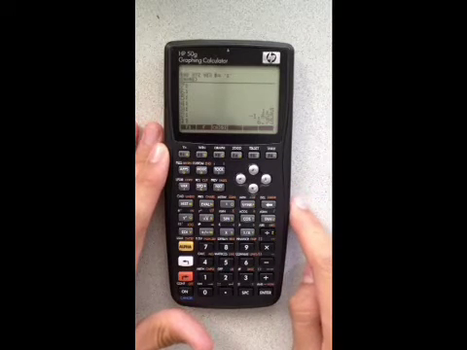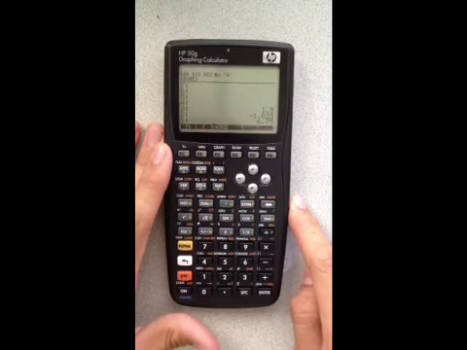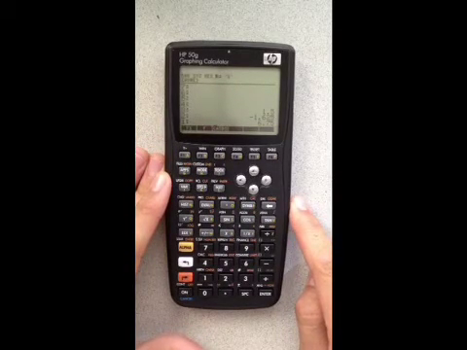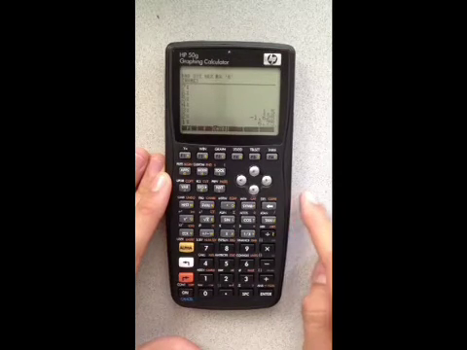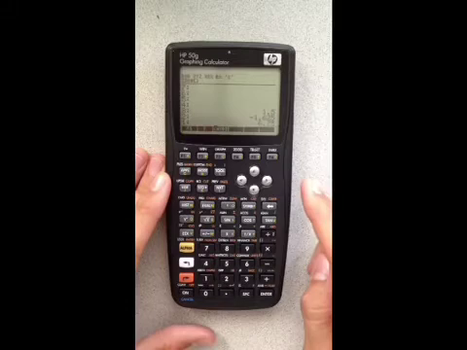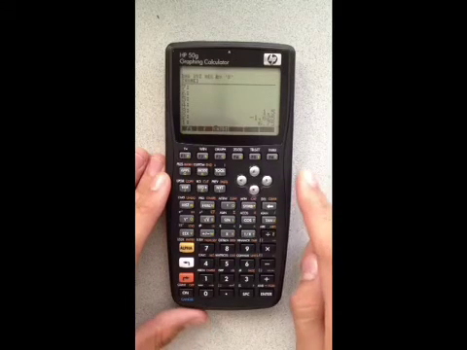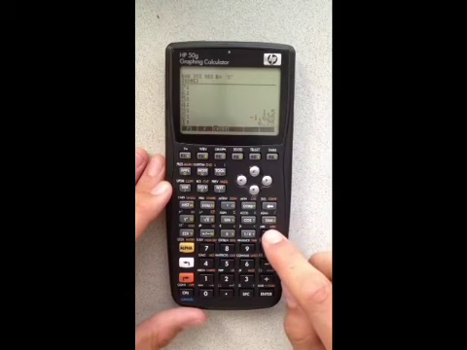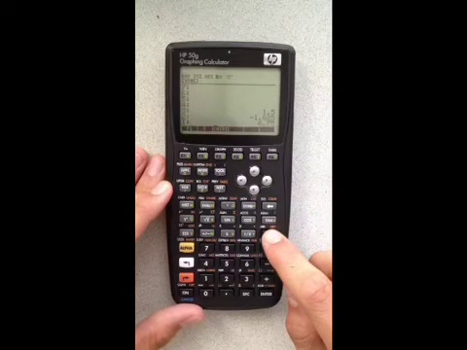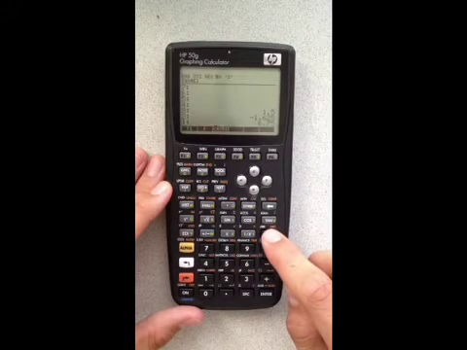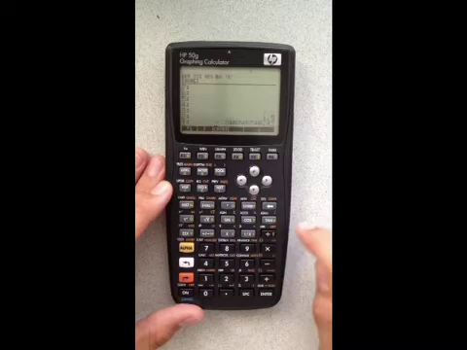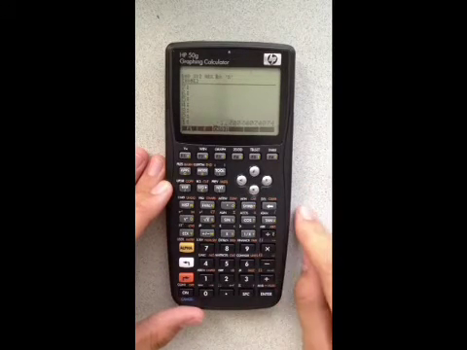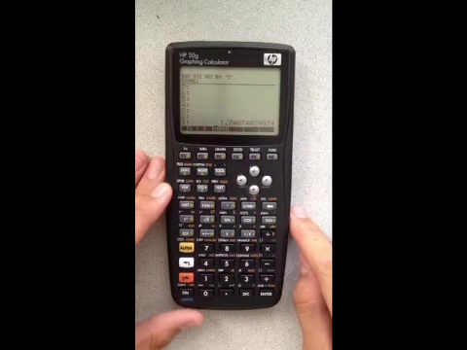And then according to Newton's method, it's f over f prime, and then your guess minus that answer. So now what we're going to do, since we have 6.75 on the bottom, all we do is divide, and it divides the number in stack 1 by the one in stack 2. And then once we have that, we just subtract, and it's going to give us the first approximation of the guess.